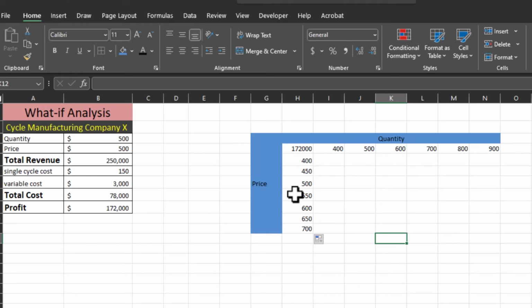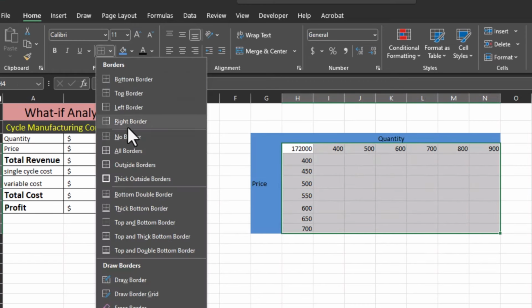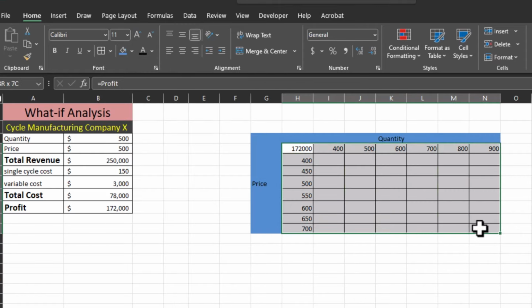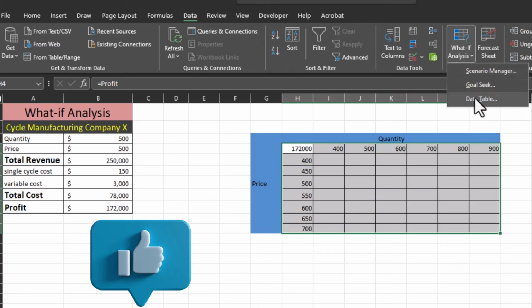And similarly, the price of each unit could vary from 400 to 700. We don't know the market condition. So let's see the total scenario. Simply select all this data like this. Let me give it a border, select again, Data, What-If Analysis, and simply click on Data Table.